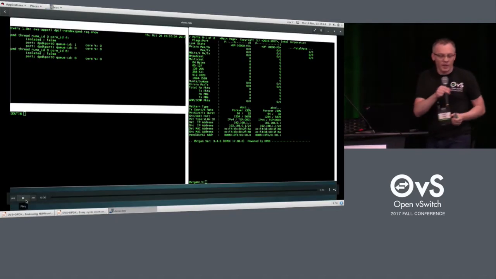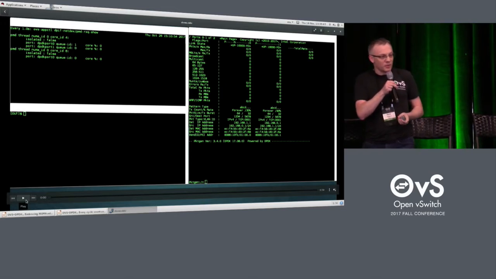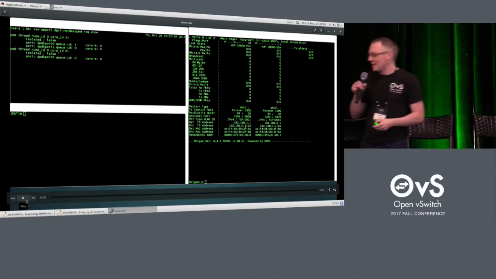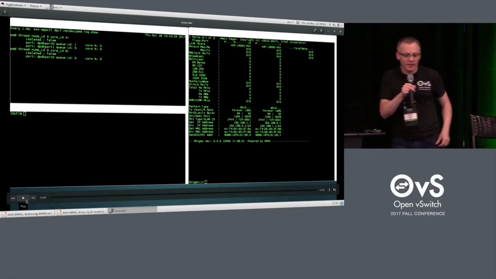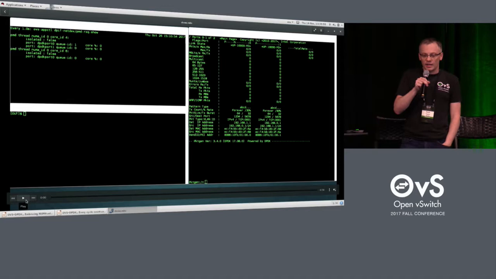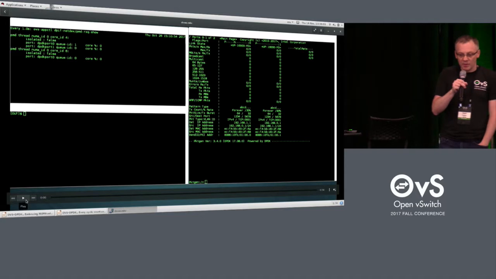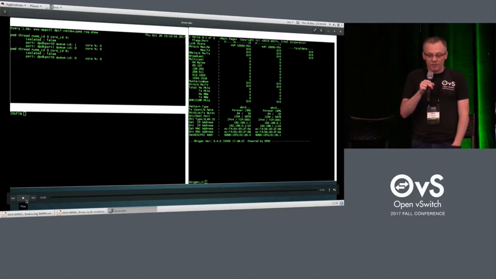Okay, so what I have here on the left-hand side, is it readable? I have a device under test, 2 windows to that. And on the right-hand side, I have a packet generator. On the left-hand side, there's OVS-DPDK running in the top window. We've got 2 cores, core 4 and core 6, and 2 ports, DPDK port 0 and port 1. As you can see, DPDK port 0 has got 2 queues, Q0, 1. And what we'll notice is that DPDK port 1 has 1 queue, and it's placed on core 4 with one of the queues from port 0.